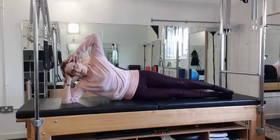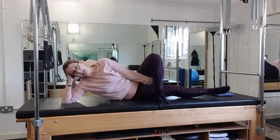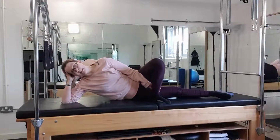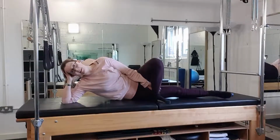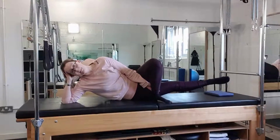So stacking back up, and then that top leg is going to come forward as far as you can. I'm going to try and grab hold of my ankle with that top arm. Underneath leg, I've returned to parallel. Keeping that length through the waist, I'm going to lift up from that inner thigh. So exhale, center lift, inhale, lower.